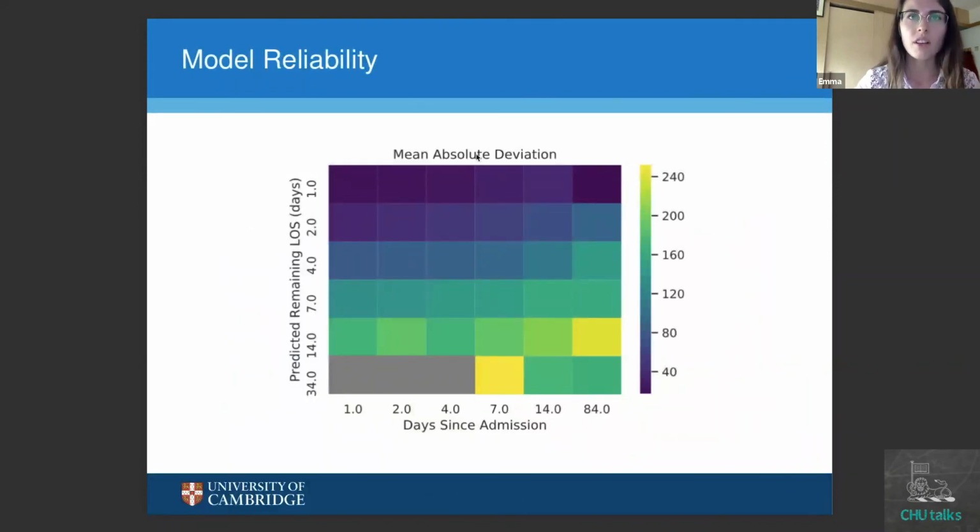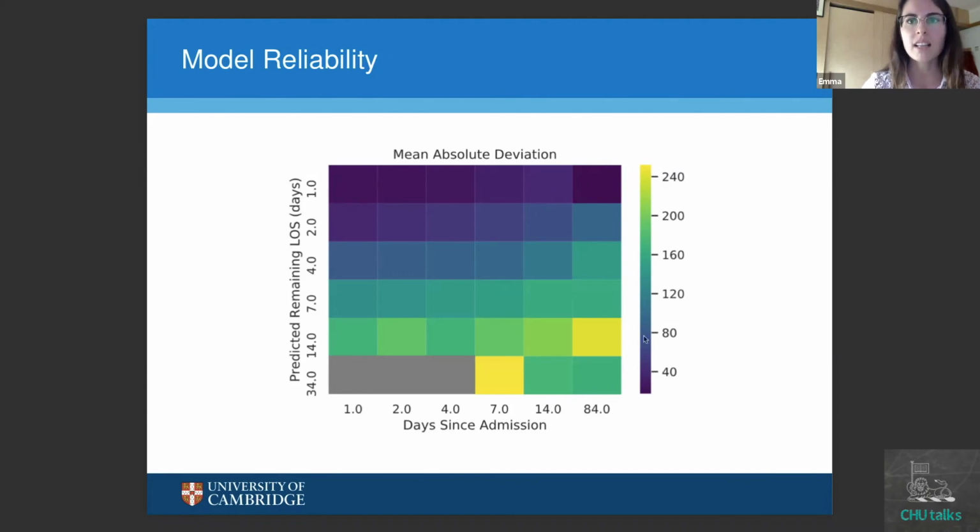This was just a visualization that we did, because when you get the prediction of the length of stay, there are two other things that you know at the time. You know what the prediction is that you just got, so that's on the y-axis here. And we also know how long they've already stayed in the unit. This is showing the mean absolute deviation, the absolute amount by which you're wrong when you're predicting. And we can see that when the predicted remaining length of stay is low, so when it's saying the patient's going to be discharged soon, that either means the patient's likely to die in the next day, or they're likely to be moved out of the ICU.